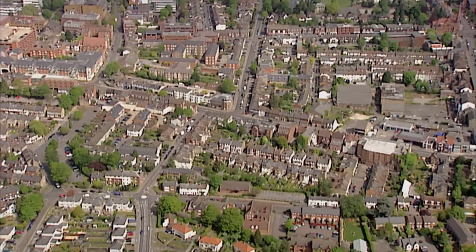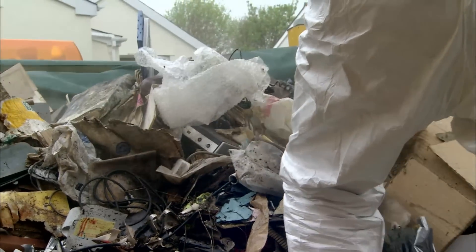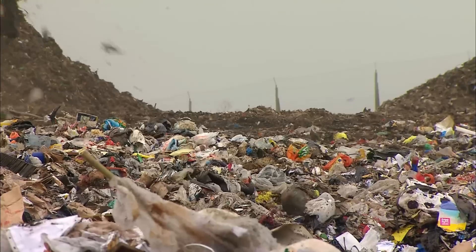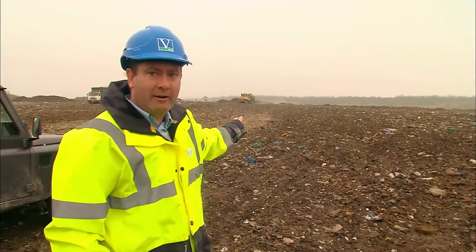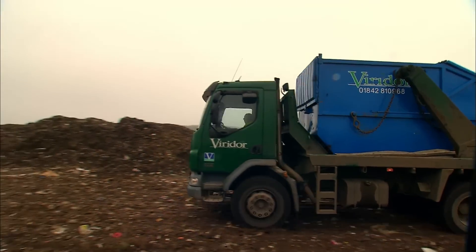But first, a supersized problem we're all part of. When we dump our unrecyclable rubbish in a bin or a skip, it's a messy problem solved — out of sight, out of mind. But it is a problem for the guys running a huge landfill site near Ipswich in Suffolk. This is the actual active tipping area. The waste keeps coming in a never-ending convoy.